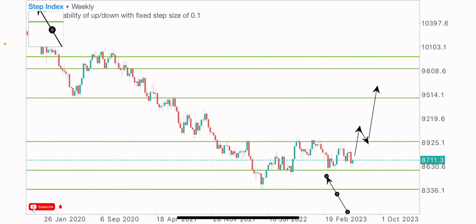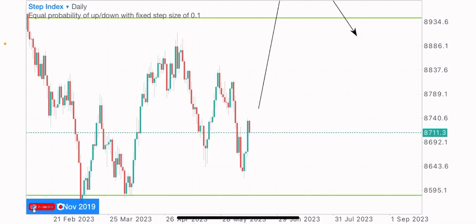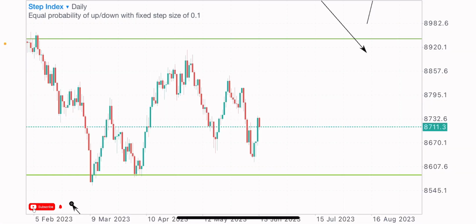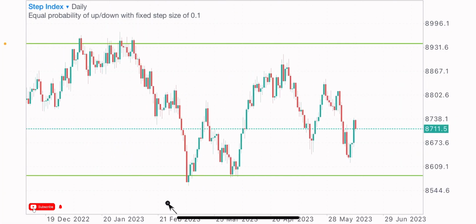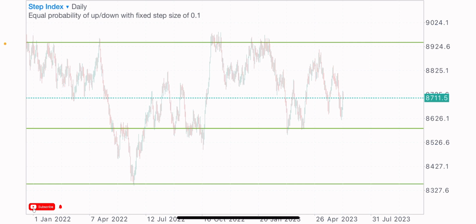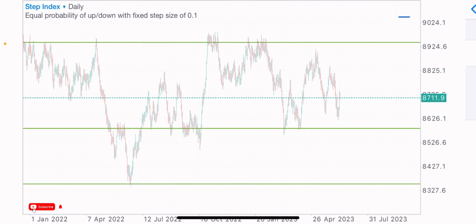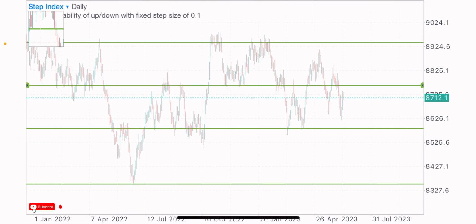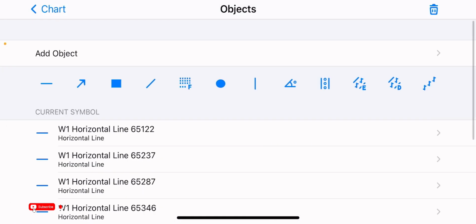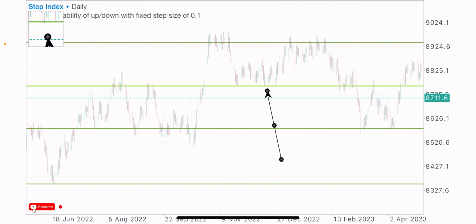So let's go to the daily time frame to see if we got zones on the daily time frame and see how we can approach the market trading on these zones. So on the daily time frame, let's zoom out. In the daily time frame, we got a level which is a nice zone as well, which I've already seen. Looking at the chart already, you can identify your levels. You can identify your zones perfectly. Then you only need to map it out with your tool. These are our horizontal line tools.